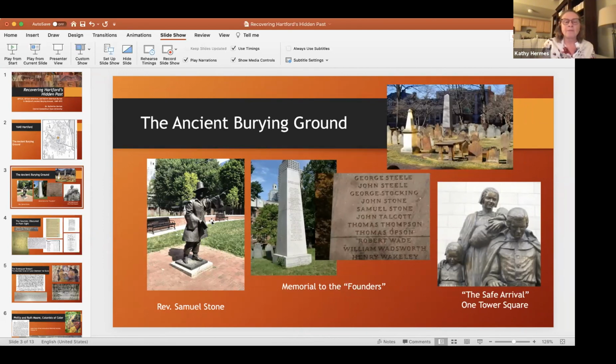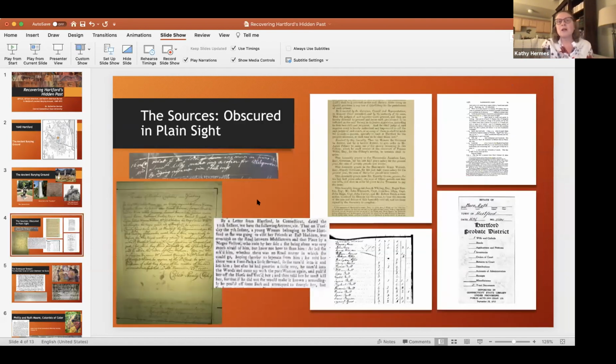Samuel Stone admonishes people as they come by and wait for the bus or sit in the park. And it definitely has the feel of the white Puritan settlers. But something close to about 6,000 people were originally buried in that burying ground. Only about 415 markers or so still exist. None exist for the Native or African people who were buried there.